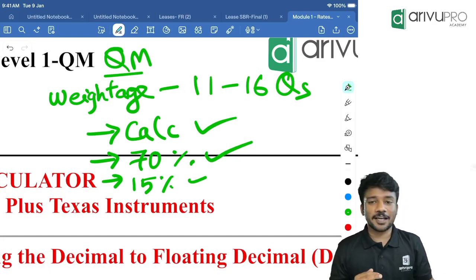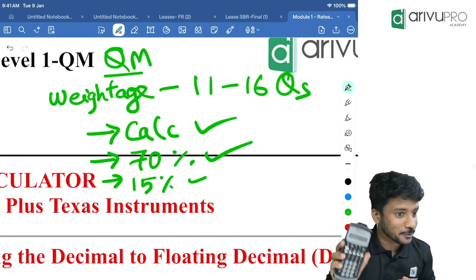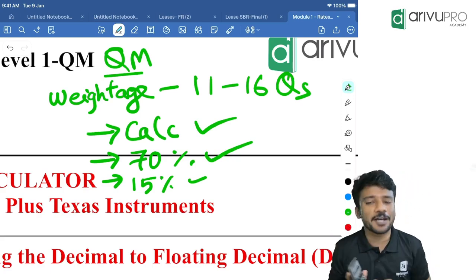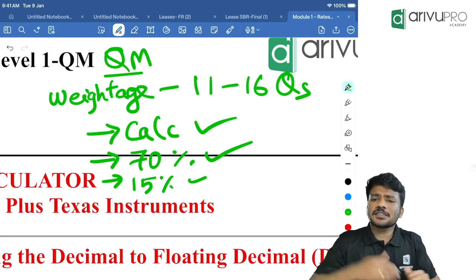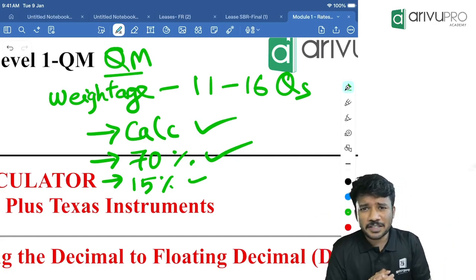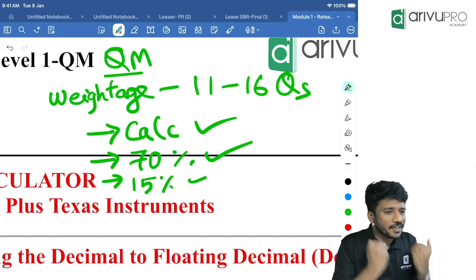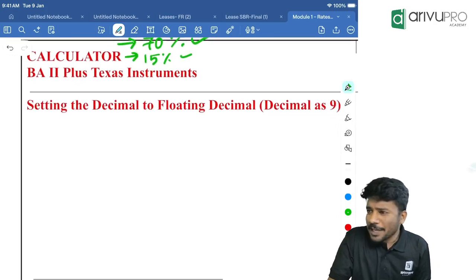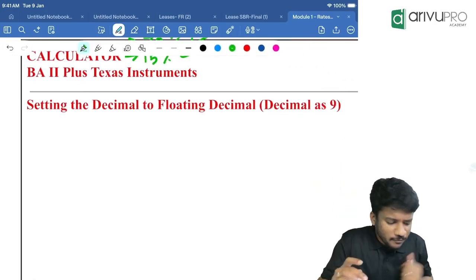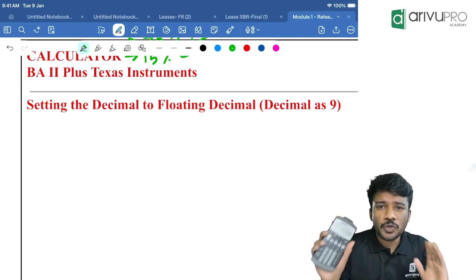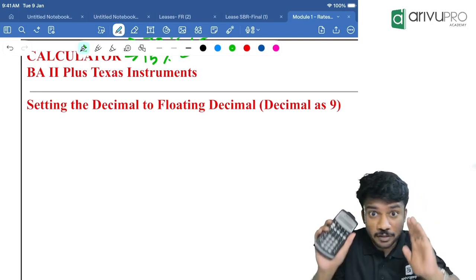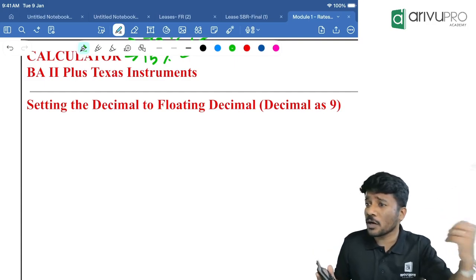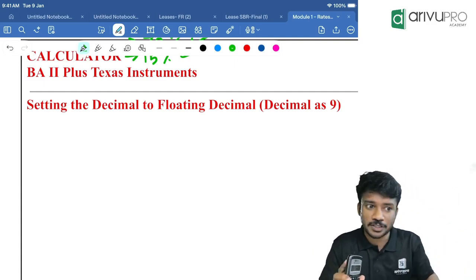Then we are using a calculator. First of all, you need to know how to use a calculator. That also I'll teach you right now. Then 70% is statistics, and the rest 30% is just mathematics in finance. First of all, I hope that everyone is having a calculator. If not, you can look at me. I'll show you how to use the calculator right in front of you, and we will test. Students who are offline, I'll give you the calculator and you can also check along with me.